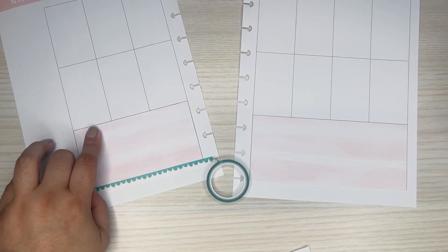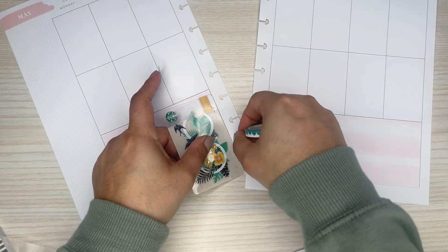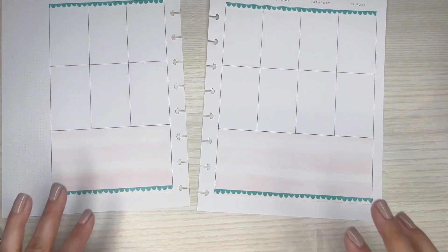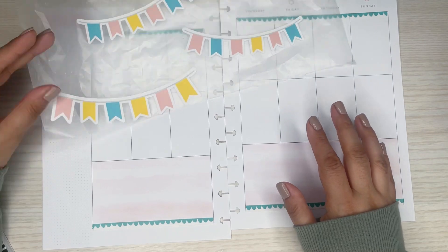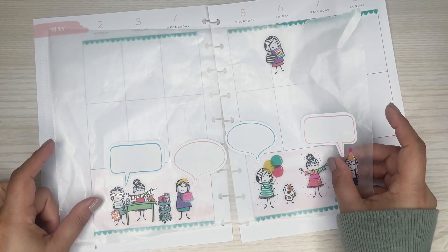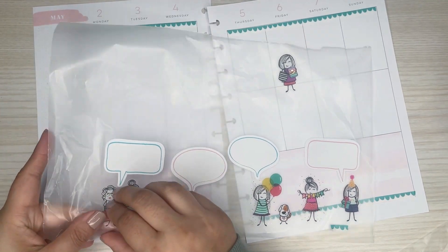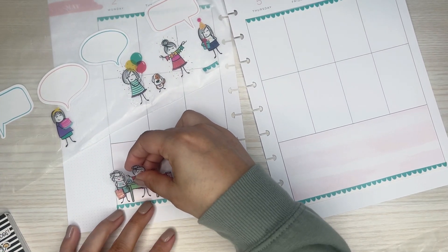It's fun. I'll probably put this on the top too. I'm going to add this to the top and bottom, and then I think I'm going to add — let's see how this is going to look. It's going to be cute, it's like a fun pop. I'm going to move on to this part first because I want to try to get this down and make sure everything fits the way I want it to. So I'm going to put these girls here on the bottom.